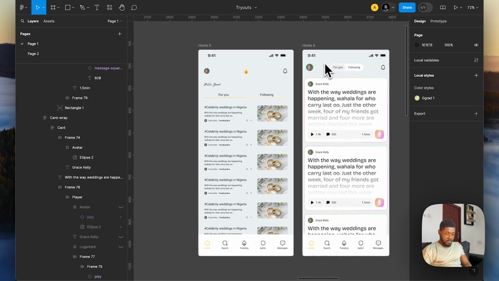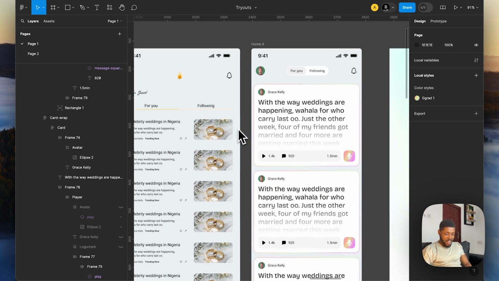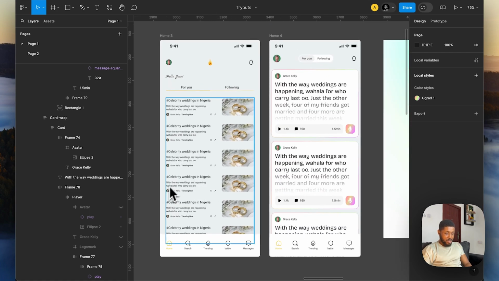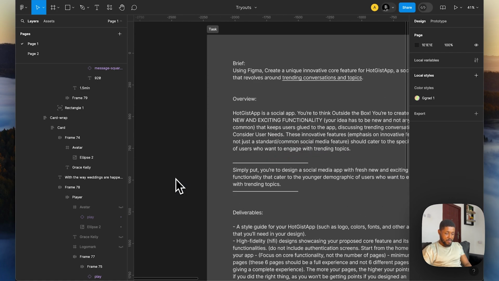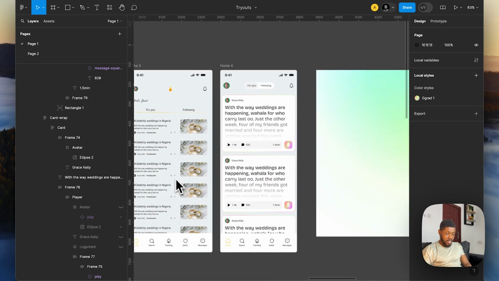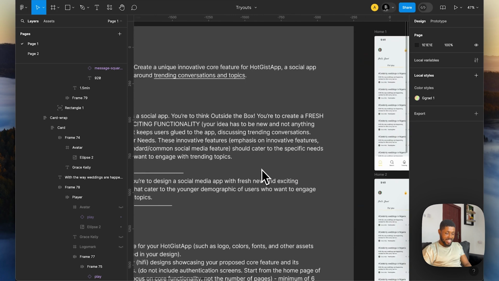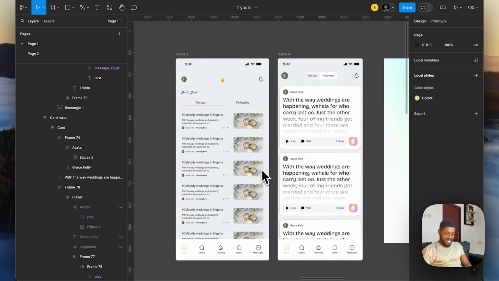I admit the updated version doesn't look a lot like this, but I tried to follow the brief more than the visual, and I think it's starting to match the brief that was given here. Share your thoughts. How do you think this design could have been made even better than this? What other approaches you think the designer could take to solving the problem stated here?